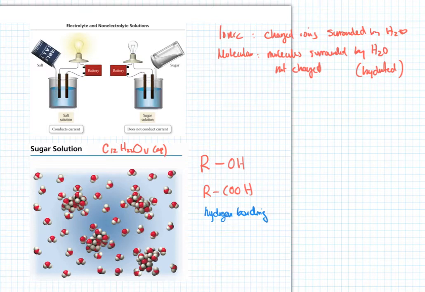So that leads to two different properties of solutions depending on what these are. So if we were to take a battery with some electrodes hooked up to a light bulb, and we had some water, and when the electrodes were dropped in the water, and we poured table salt, NaCl, into the water, we would see that the light bulb would start glowing. However, if we took sugar and dissolved it in the water, it would not start glowing.